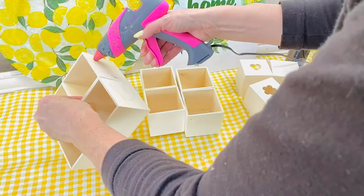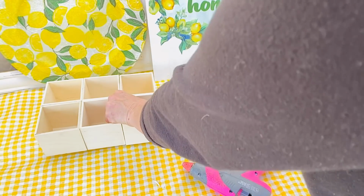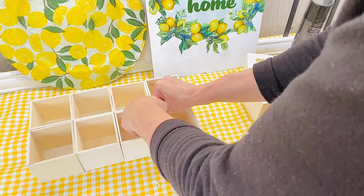So I'm just gluing them end to end, end to end, end to end, and that's going to create one big planter box. And I'm going to use this in my kitchen. I know exactly where I want to put it, above my Hoosier cabinet. It's going to be so cute.